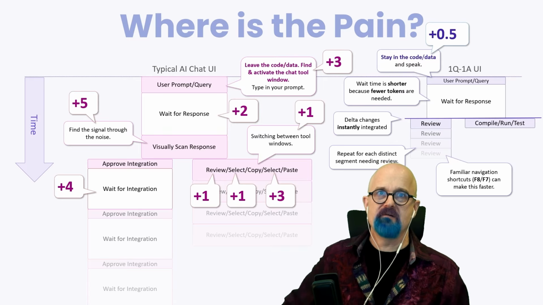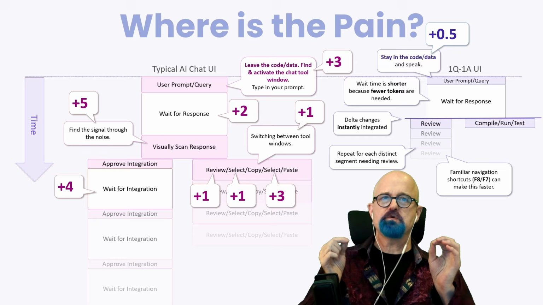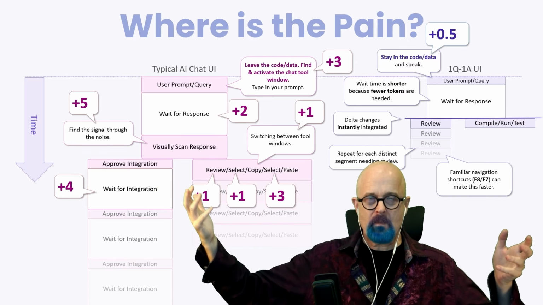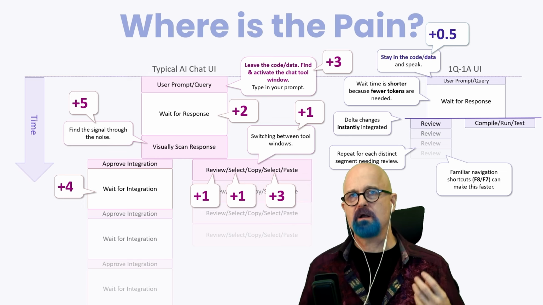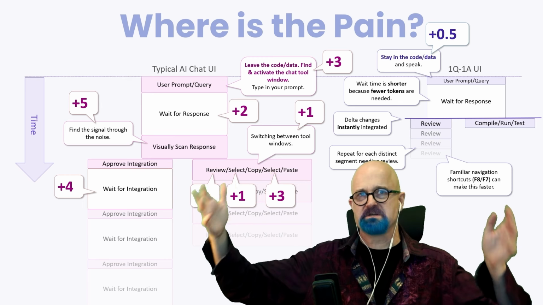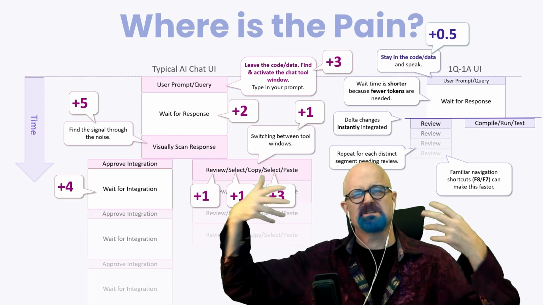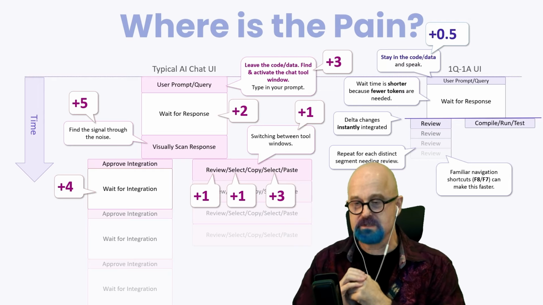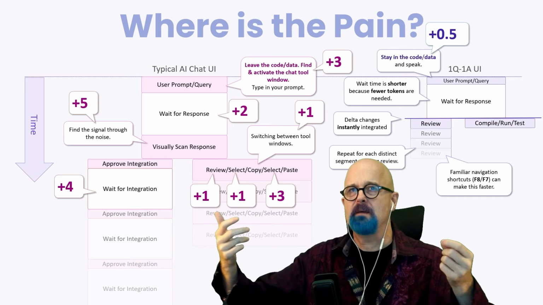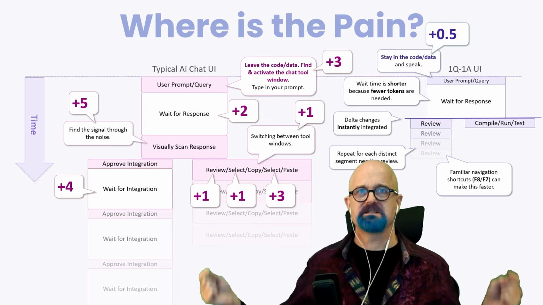Well, I'm still going to give this about a 0.5. Voice works well up to about a paragraph or so. And the reason why is because it takes a lot of cognitive load to be speaking for a full paragraph in terms of a spec. So I like to go about a paragraph and a half, and then I stop. In the demo, I was actually going pretty shorter than that because I wanted to show this a piece at a time, but there's nothing that would stop me from doing everything in the demo in a single paragraph.